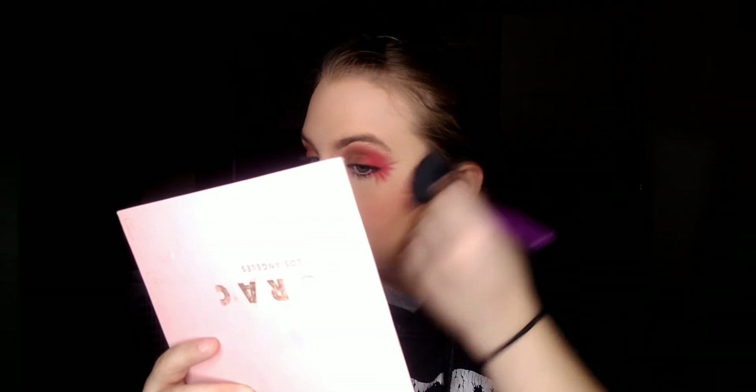But not as strong as last week's. Oh, I thought my makeup bag was dropping. It was just my cat walking by me. She's a little black cat, and when she shadows and stuff around me and walks, it scares the shit out of me because I'm like, oh my god, a ghost. It's a ghost, and it's coming for me. I pissed it off finally. Alright.